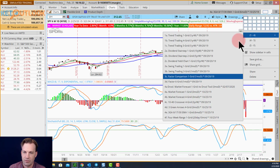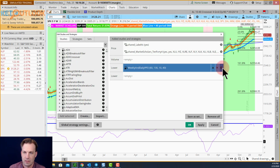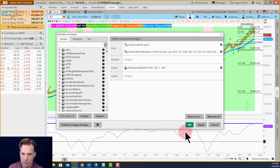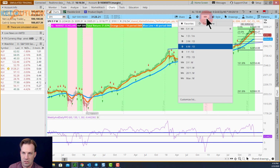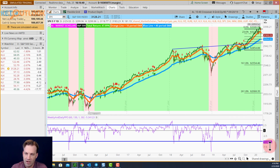In fact, if you look at this chart here, let me show you how far on a percentage basis we are below the 30-day moving average. Hit OK on this. I'm going to change this to a daily chart. So let's change this to days. All right, so we are now over 5%, 5.33% below the daily. These are still the 50 and 200-day moving averages, but we are pretty significantly below the 30-day moving averages.